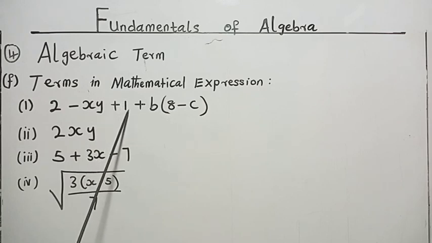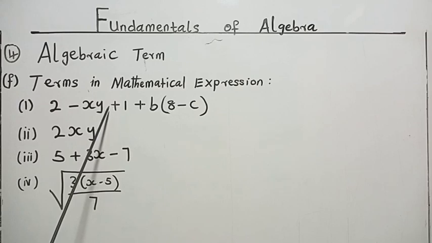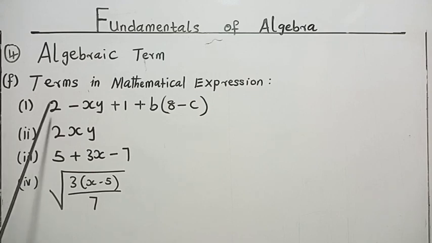Next is plus 1. xy plus 1 is not a product. It is not a quotient. It is not a single number. It is a sum, and that sum does not come under a common operation. That is, xy plus 1 does not come under a common operation. Based on that, plus 1 is independent of xy, and xy is independent of this 1. Because of that, this plus 1 is a separate term. So far, we have this, and this as terms.